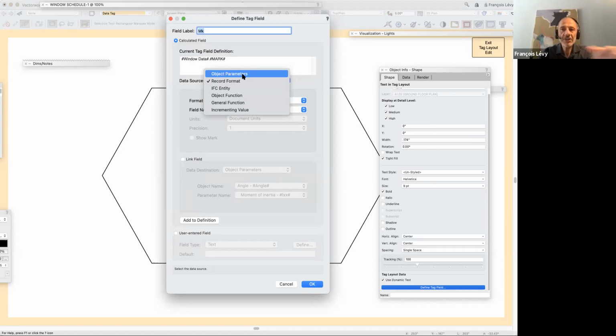So the tags that I've shown you so far today, the data source is the object parameters itself. That is to say, the parameters of the window. In this case, the key number.